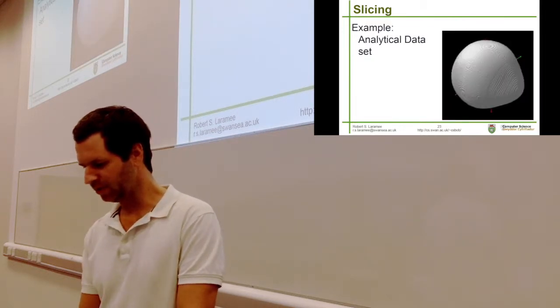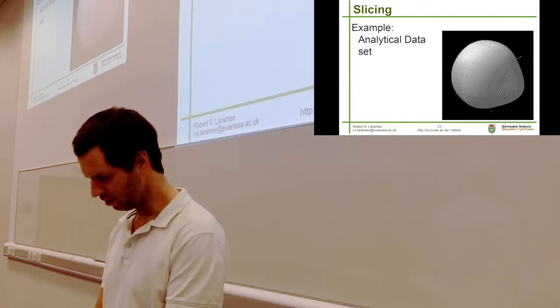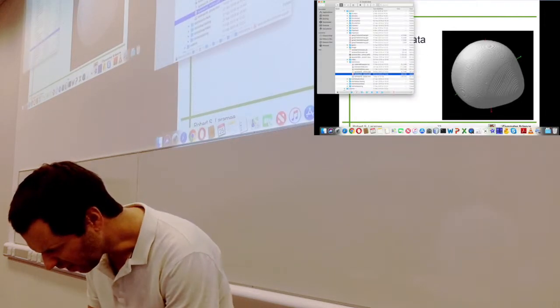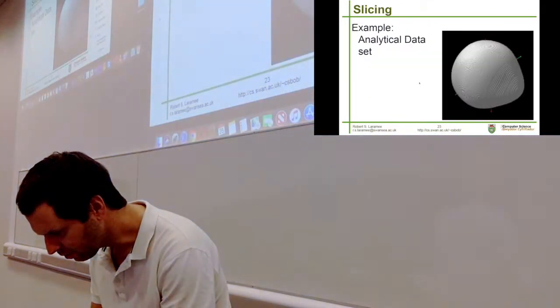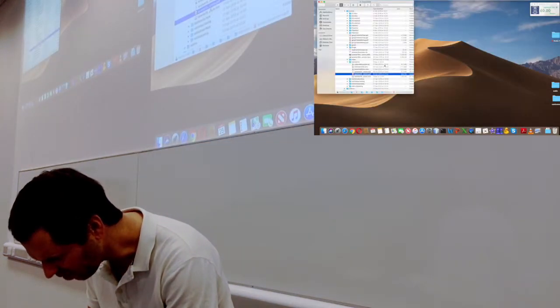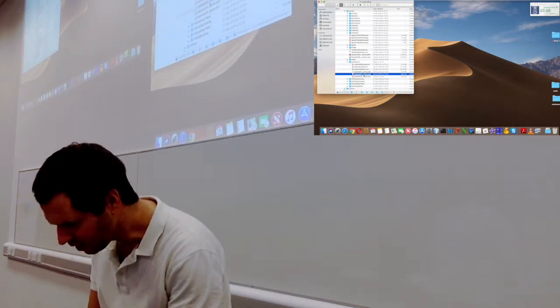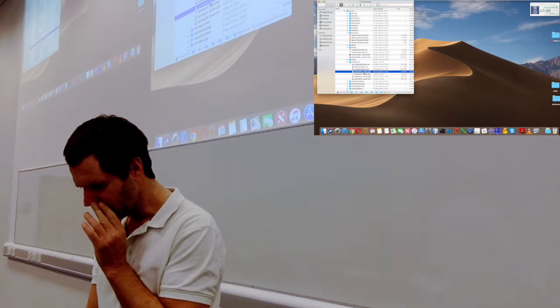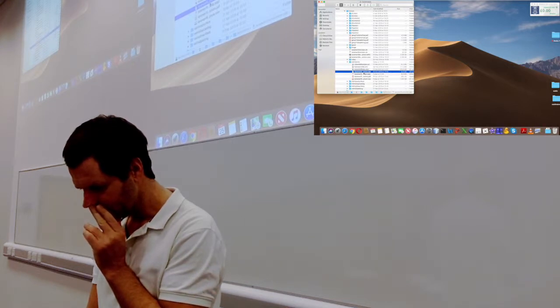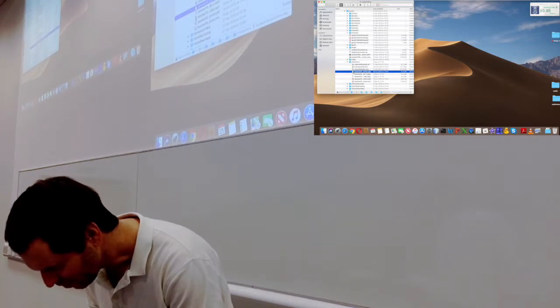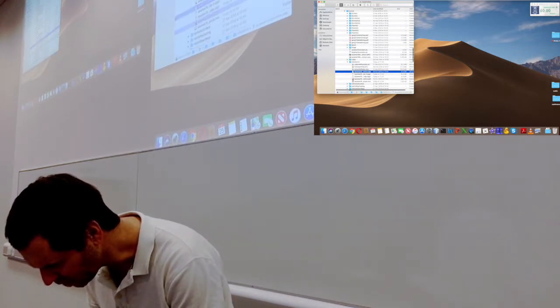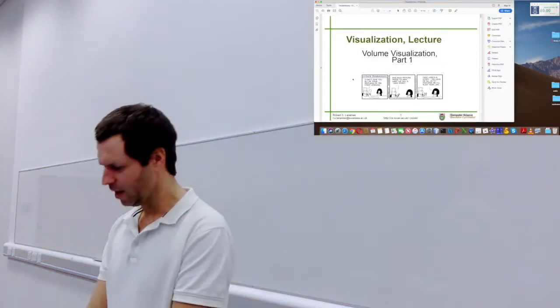Here's another example of slicing. Oh, let me just see if I have, this doesn't work in the PowerPoint version. Let's see if, I'm sorry, the PDF version. Let's just see if that animation, that's actually an animation. Okay, that's not working either. I'll go back and then I'll show an example at the end.